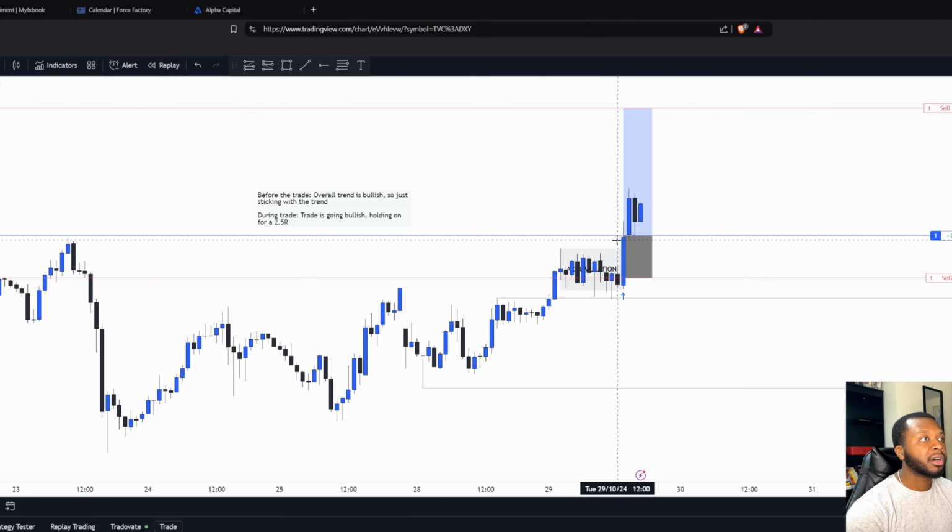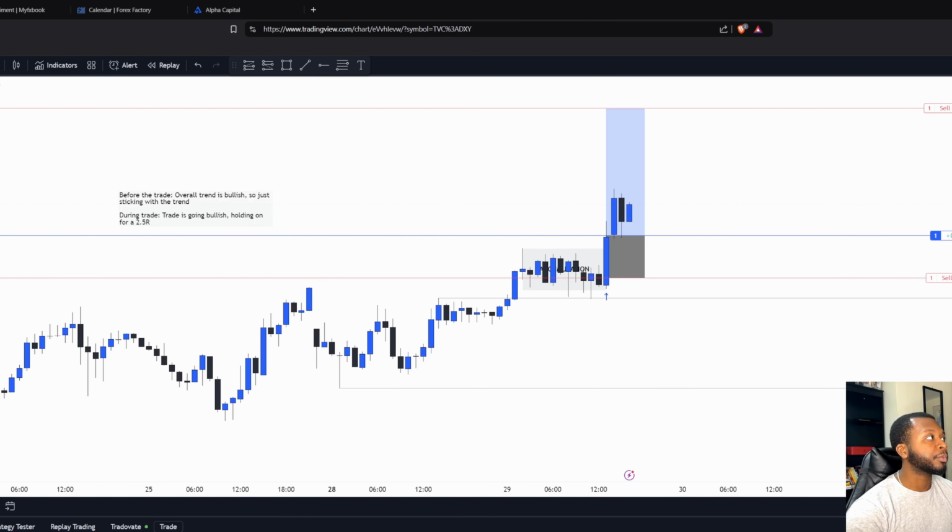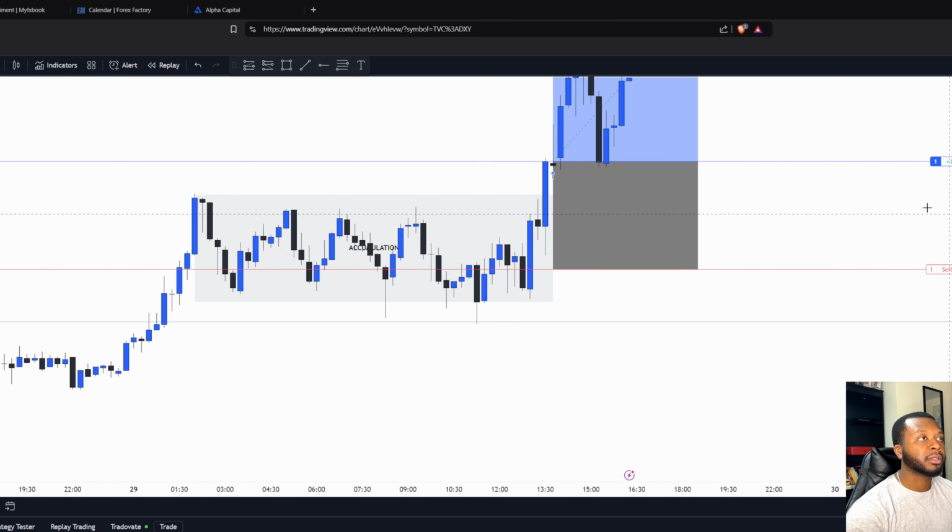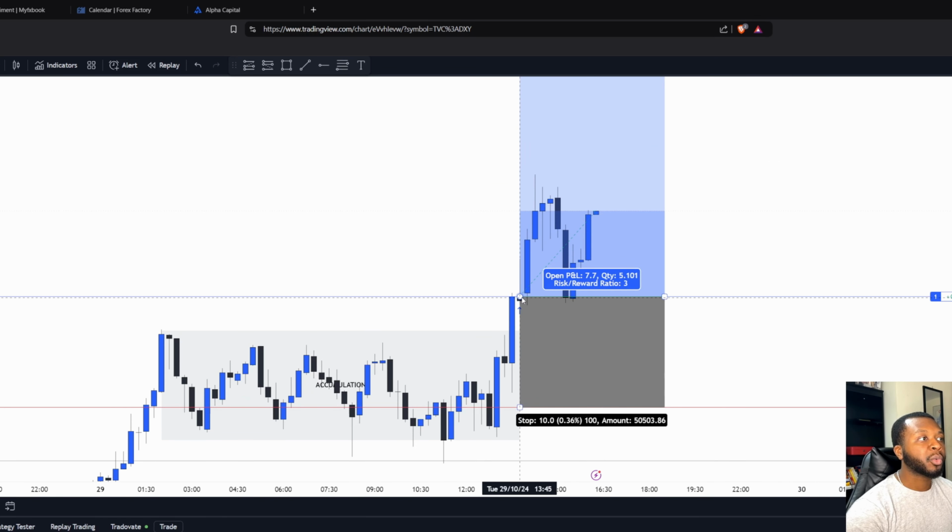So if traders are entering here and they're trying to short, let's just say, for example, if I go down to the 15-minute, if traders are entering where I entered and they're short, 61% of people are short, how the market makers will look at this is, okay, if 61% of people are short, we should go long because their liquidity will be a profit. So I decided to go long on this trade, and yeah, we're currently in profit at the moment.